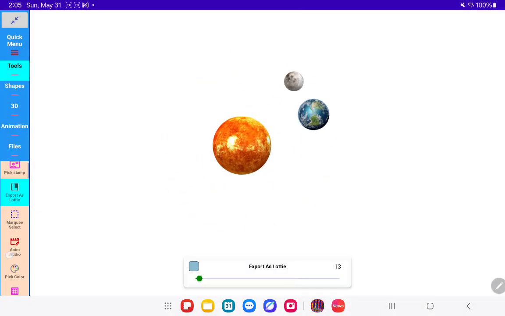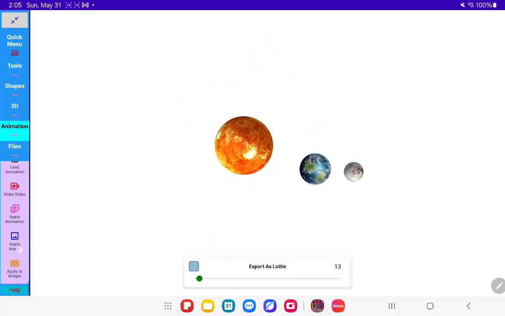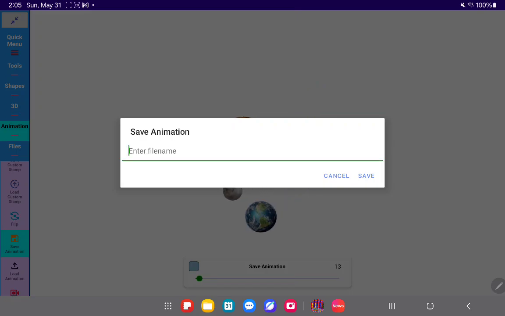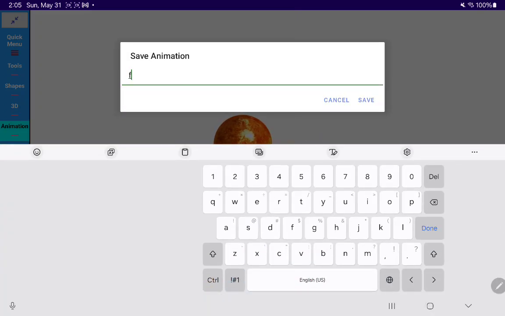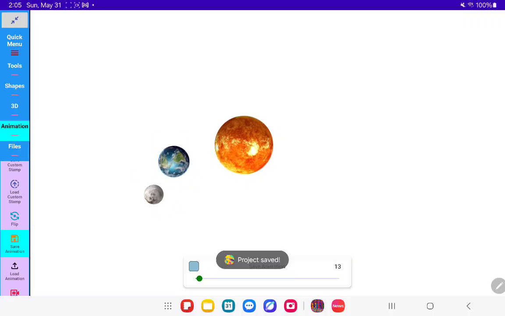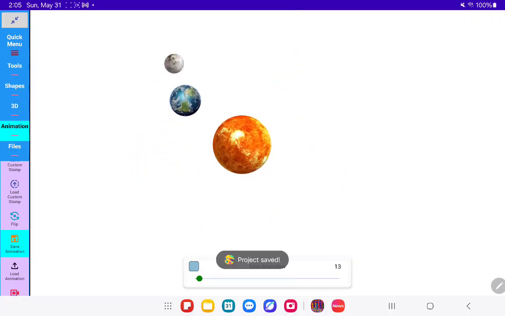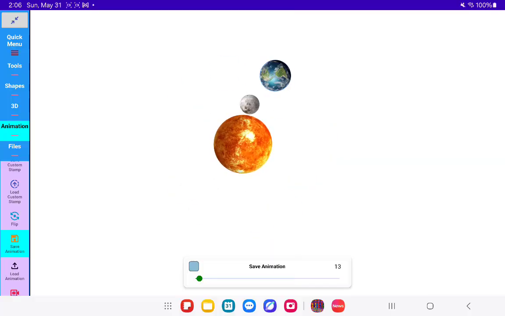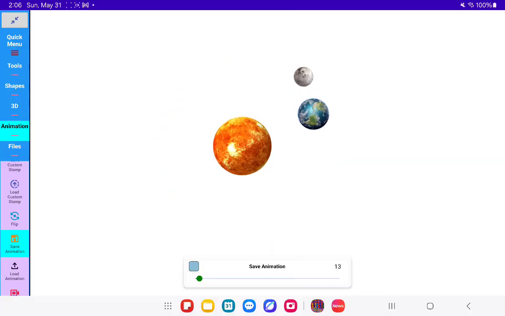Oh, one more thing you can do: you can save it. So, the animation, let's go and save it. Save this animation. We're going to give it a file name, just say fixed rotation. And save it. So this is available for you to use later in a different animation, but basically this is how you do fixed rotation and how you save it.